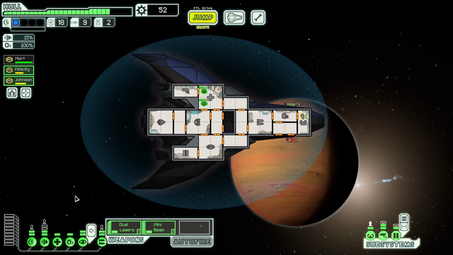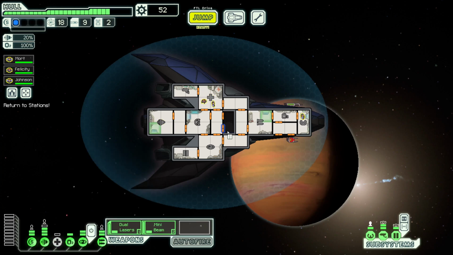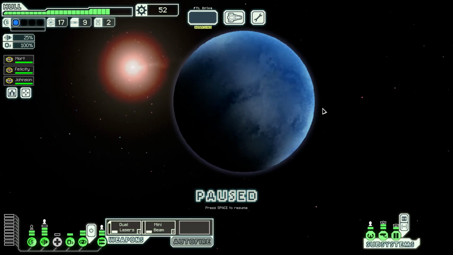And then, at this point, I guess we just shuffle some things around and make sure that power goes to our engines and we see what comes next. All right, everybody, get back to where you need to be. There is a distress beacon. You know what? Sure, we can happily investigate that. Let's go ahead and jump once again.